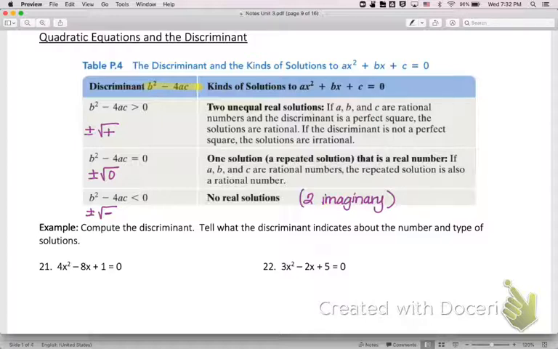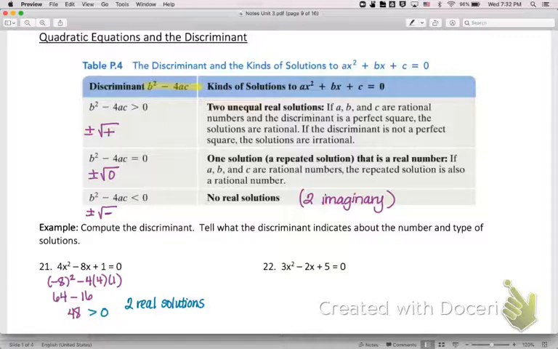Okay, so in these examples below, it says compute the discriminant. That means do b squared minus 4ac and see what number you get. And then based on that value, following these 3 rules, what does that mean? So let's do the first one. B squared, that's going to be negative 8 squared minus 4 times 1, that's 4ac. So we get 64 minus 16, that is 48. So that's the value of the discriminant. Well, what do we know about 48? 48 is greater than 0, which means we have 2 real solutions. That's the top row in the table there, okay?